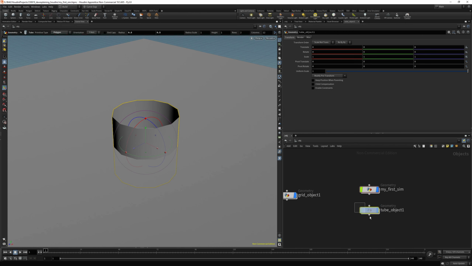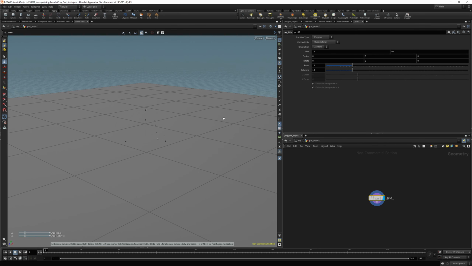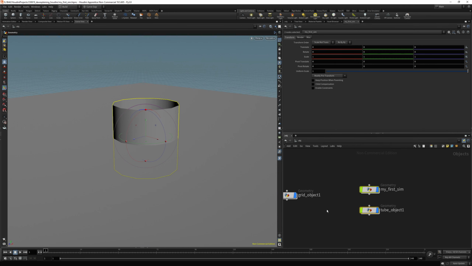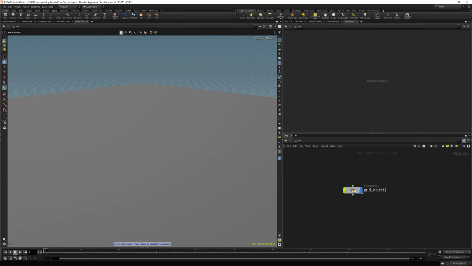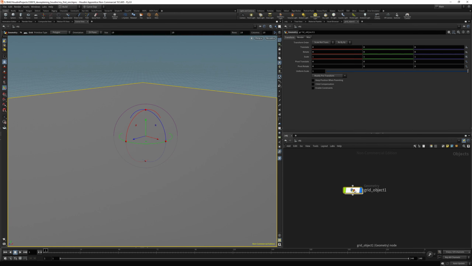Maybe you have a different geometry container for the character, and build up the complexity like that. And when you go inside an object, you can use the buttons here to hide or show or ghost the other objects. But that's not ultimately important. I just want to bring that point home, while we do want to do everything in one single geometry container in this one.